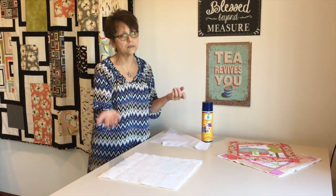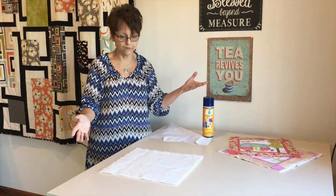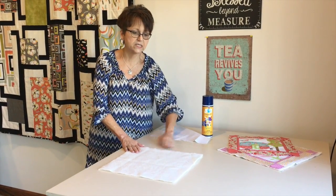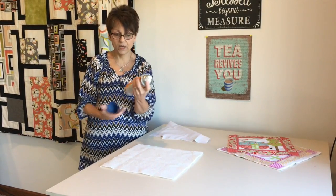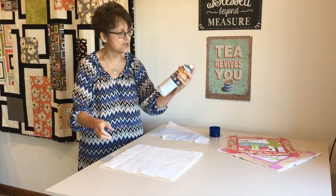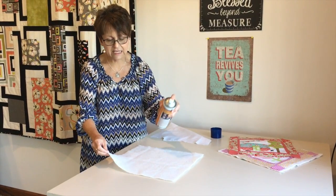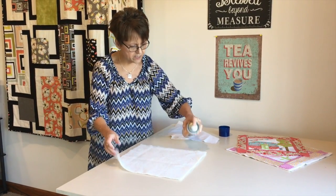Now the 505 is going to be a little bit sticky, so your best bet would be to protect your surface. I just take a Mr. Clean sponge when I'm done and it wipes right off. This is the jumbo can of 505 because I am a big fan and go through it pretty darn fast. I'm going to take my spray — it doesn't have to be a really heavy coating. This is going to be a light spray over my batting.